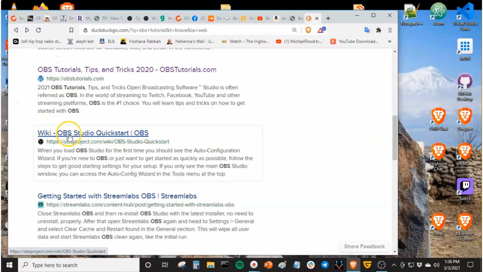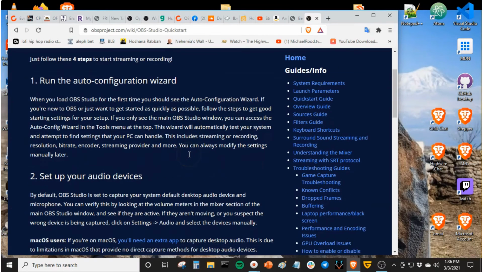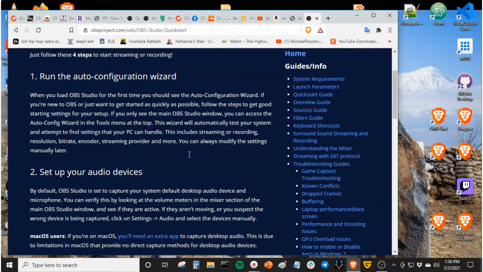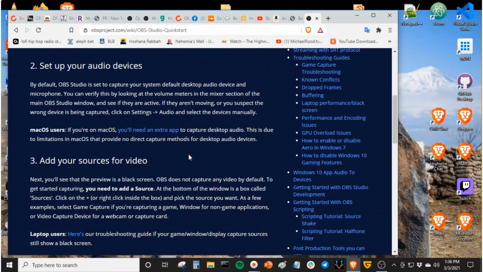Usually, if there's a wiki, it's very organized. If I had seen that first, I would have clicked on it. Wiki, OBS Studio Quick Start. So let's go ahead and, yeah, 4 steps. I can do that. Okay, what does this say? Mac OS users. If you're on Mac, you'll need an extra app to capture desktop audio.